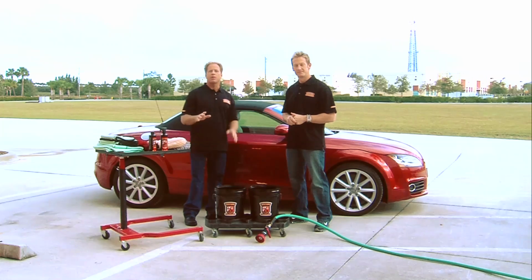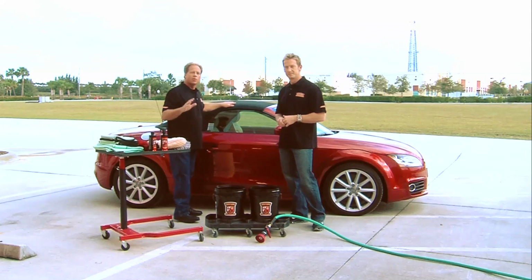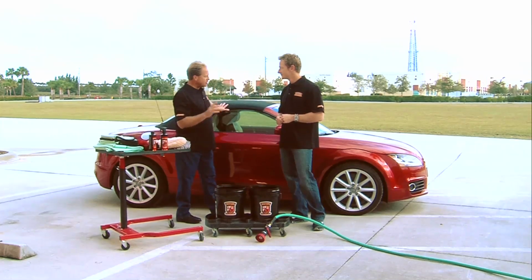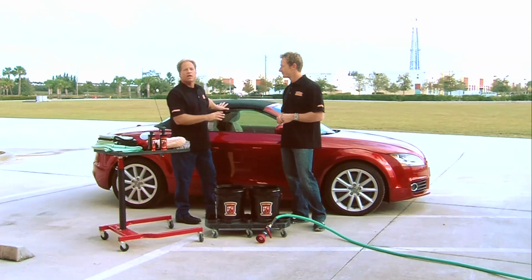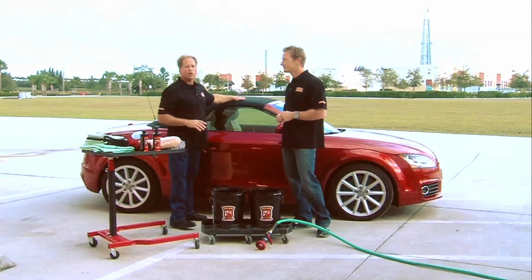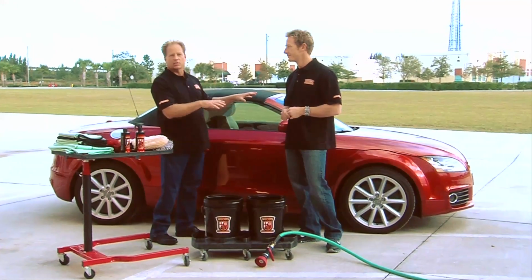And here's a little tip. Most people say to start at the top and work your way down. But what I want to show you is a better way, and that's to start with the wheels and tires first. Knock out all 4 wheels and tires, and that way, as you're washing the rest of the car, you don't have to worry about the water drying on it if you're over here washing the wheels and tires second.